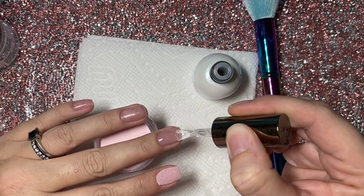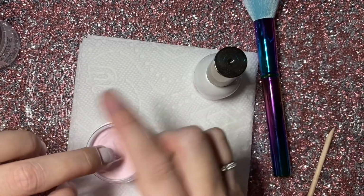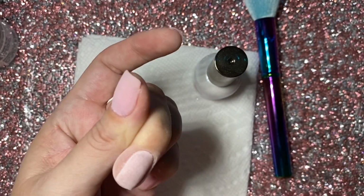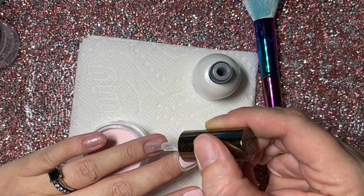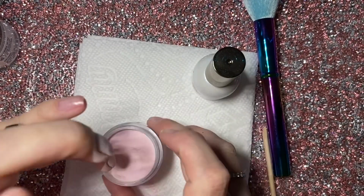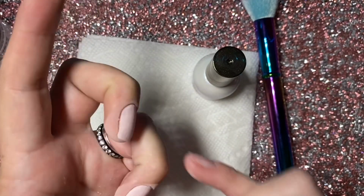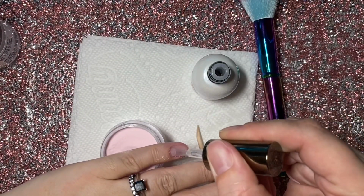Wanted to just jump back in real quick while I speed through the rest of my application and let you guys know some of the stuff I have coming up. I like to keep you guys updated so you can get excited about what I have coming up next. I think, unless something changes, my next mani is going to be something Disney themed. I haven't filmed it yet as I'm doing this voiceover, so that may change, but I'm fairly certain I'll be doing some sort of Disney mani.